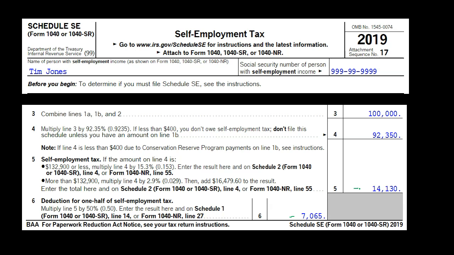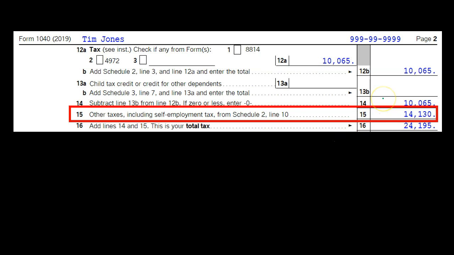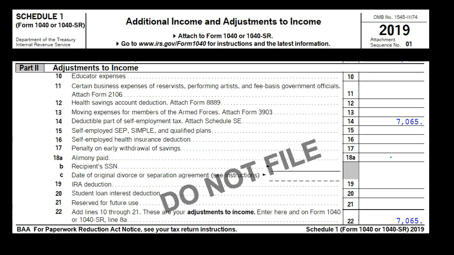You have the self-employment tax, bad, but you also may have more expenses that are going to be deductible if you're on a Schedule C business than if you were a W-2 employee spending money on expenses that possibly you're not going to get a deduction for. So this self-employment tax, the total tax here, is then going to pull over to page 2 of the 1040. So here's your actual income tax, what we're usually calculating on the 1040, but now we have this added tax, other taxes including self-employment tax, which is quite significant on the tax return. So that's going to be an effect of the Schedule C.